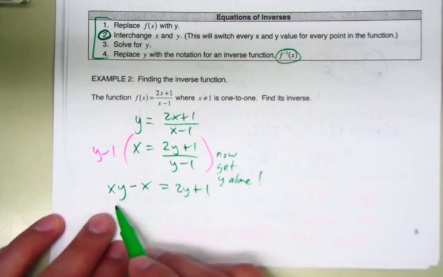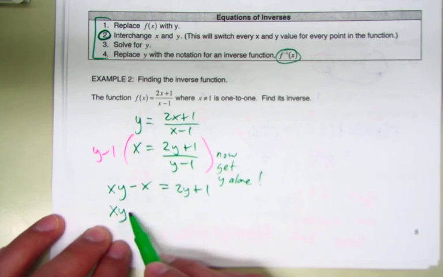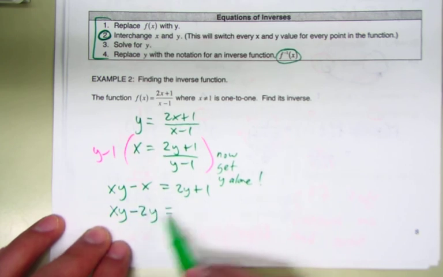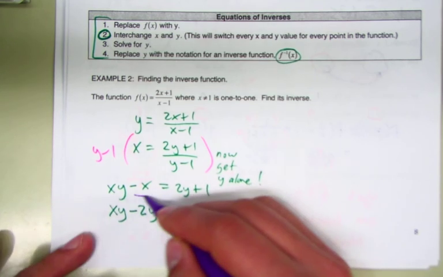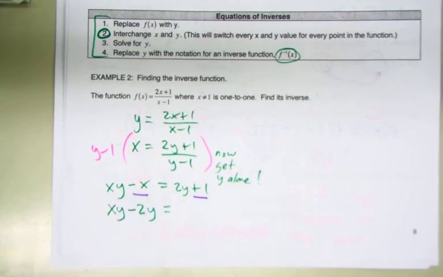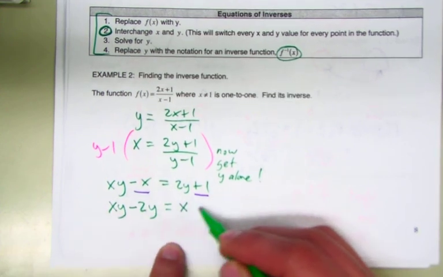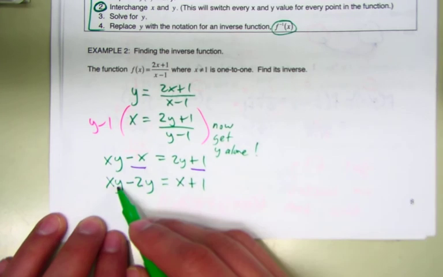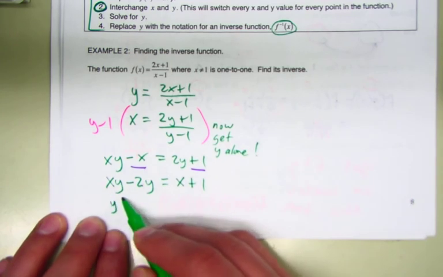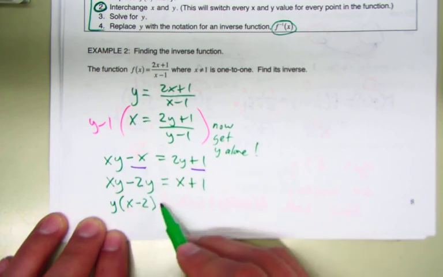So when I do that, xy I'm going to keep right here on the left. This positive 2y I'm going to subtract over. So now I have the y's together on one side. My other terms right here, negative x and 1, I'm going to leave on the right-hand side. So this negative x I'm going to add to the other side, and this plus 1 will stay. Okay, now the point of doing that is that this y can now be factored out because we're trying to get it alone. If we factor out a y, we get x minus 2.